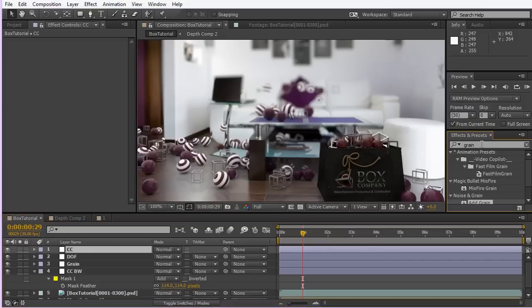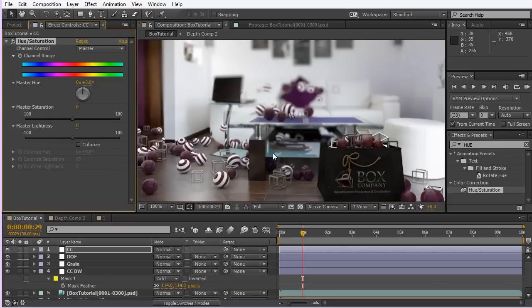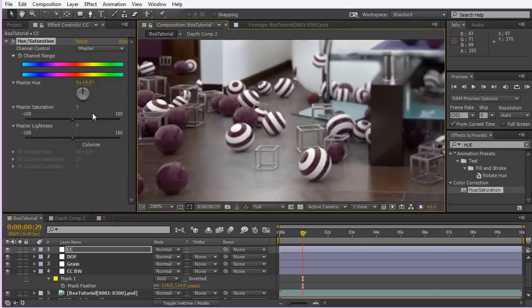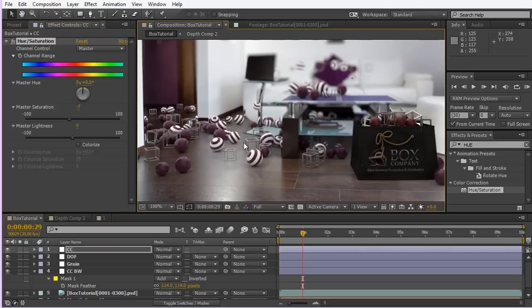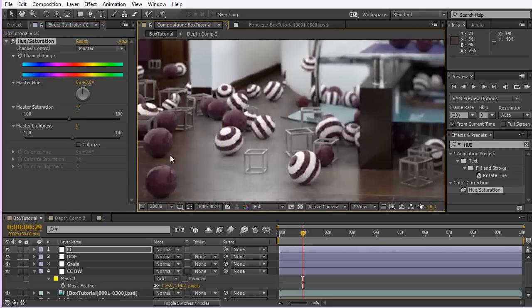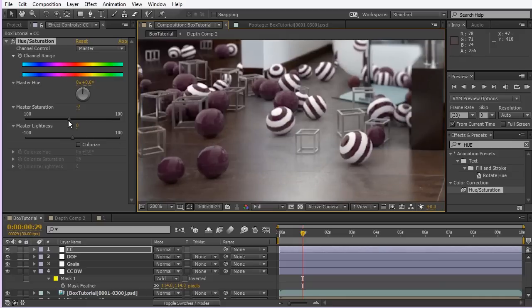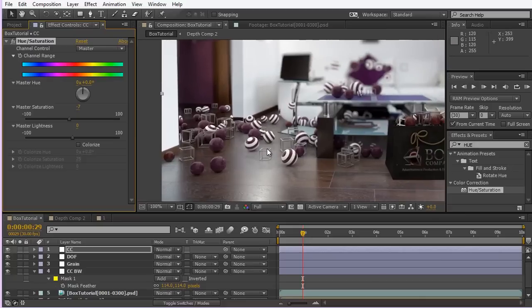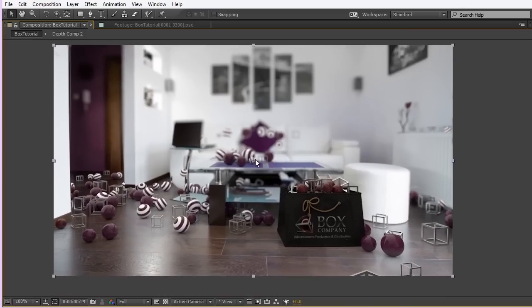And again, apply the hue saturation. Let's go ahead and apply that. And I'm just going to reduce the saturation ever so slightly. So, you know, it doesn't matter that much. But I think if the colors are so vibrant, it's not gonna feel right. You can see how small this difference is, but it's really important for me.